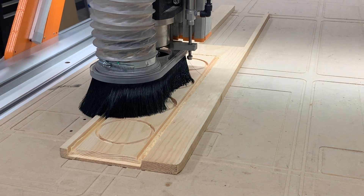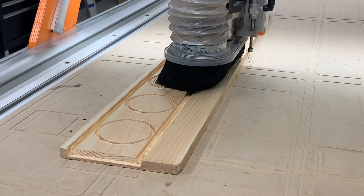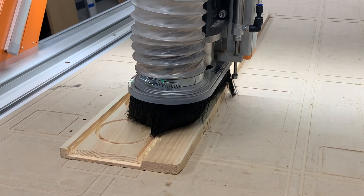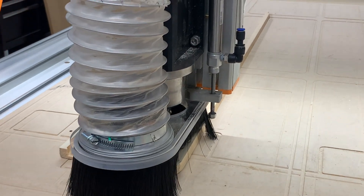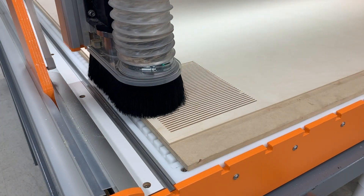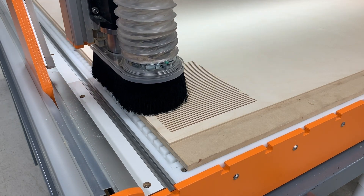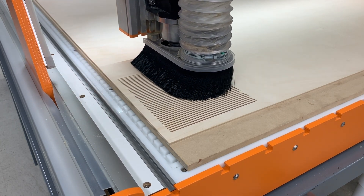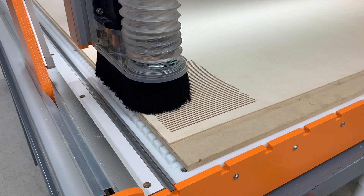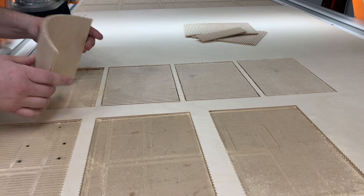My plan is to perforate some quarter inch Baltic Birch plywood into four different tubes to hold the utensils. Before I do that, the first thing I need to do is cut the top and bottom support pieces for this unit. Using a quarter inch piece of Baltic Birch plywood and an eighth inch straight bit, I'm cutting grooves horizontally leaving about 40 thousandths on the bottom. This will give me enough strength to keep the panel together while allowing the flexibility to form it into a round tube.